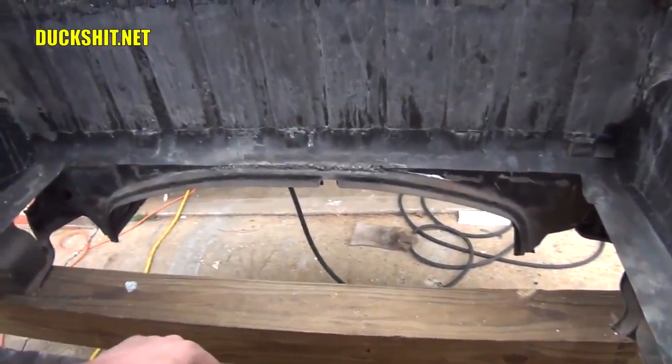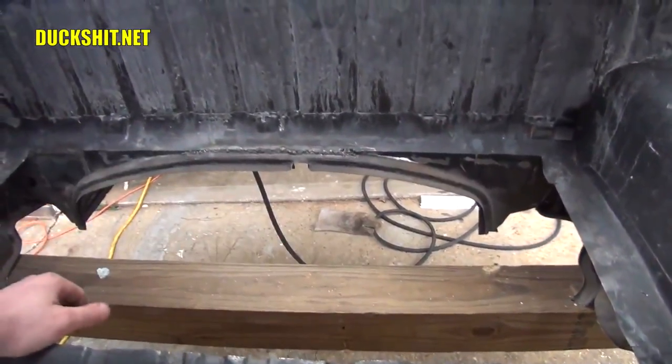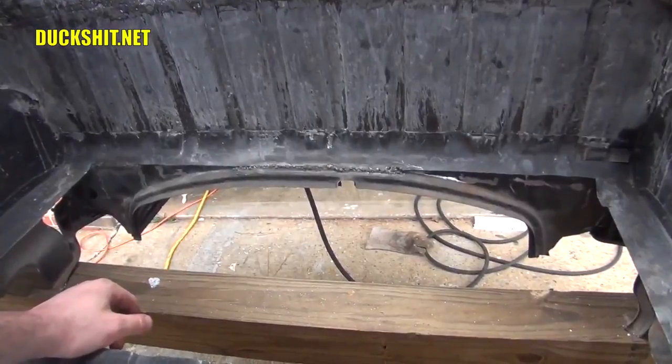I'm not even going to bother grinding it down too much because right here is where the two panels are going to join anyway. So I'm going to once again go over the top of that weld one more time. Inadvertently, it's just that's where three panels are going to be coming together. Okay, well, that looks good.